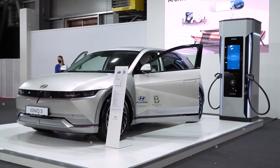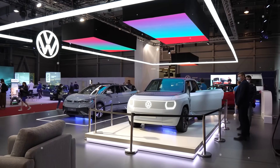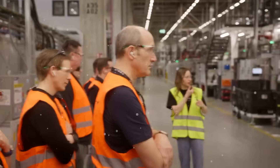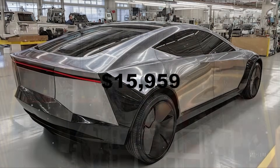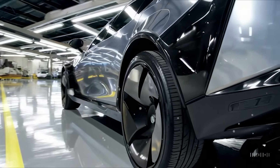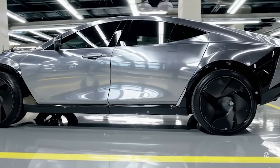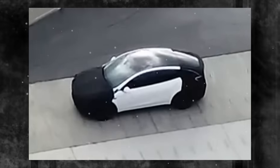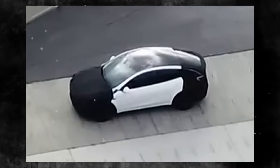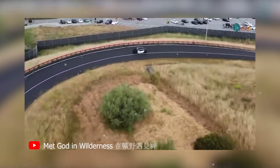Tesla isn't just fighting regulations — it's going head-to-head with a wave of ultra-cheap EVs from China, flooding the market at record speed. But now Tesla strikes back. The $15,959 Tesla Model 2 is the company's boldest move yet, a compact EV aimed squarely at the mainstream market. A shorter, stubby-looking version with front and rear covers was recently spotted testing at Tesla's Fremont Track, likely hinting at this upcoming model.